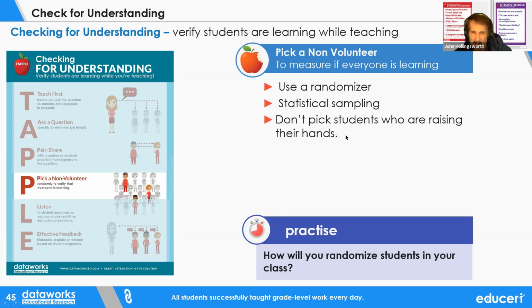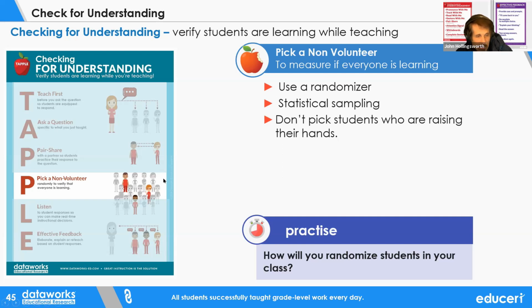Now, don't raise our hands. That means we don't use the traditional where the hands go up and we call the same 3 students the whole year. If you want to take volunteers after you've made the statistical sampling to see that the students are following and understanding. So would anyone else like to volunteer or add something to it? And then you can add a couple right there. But you've got to use statistical sampling. When you take the hand wavers, you're not doing statistical sampling if you need to reteach.